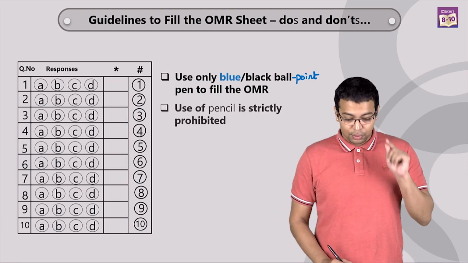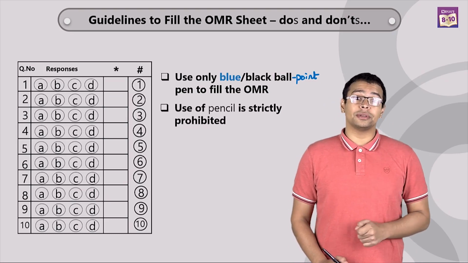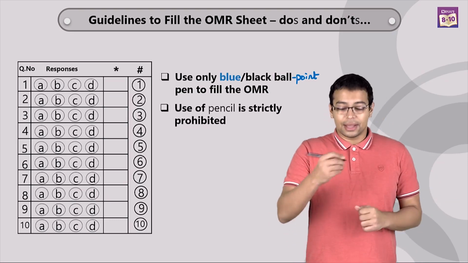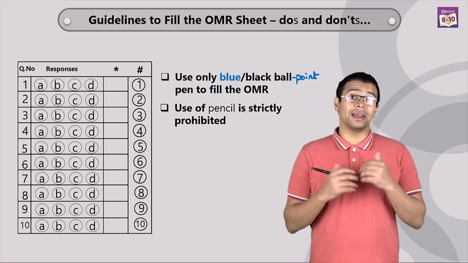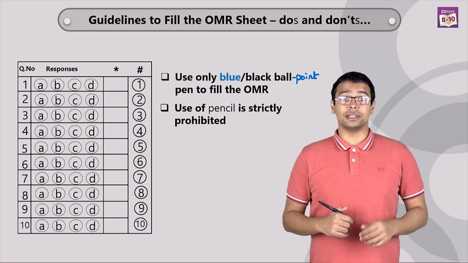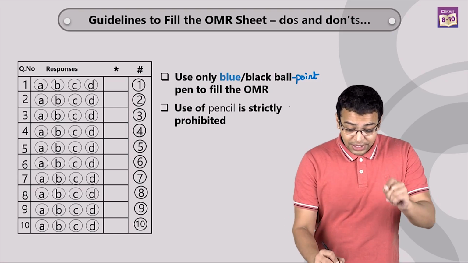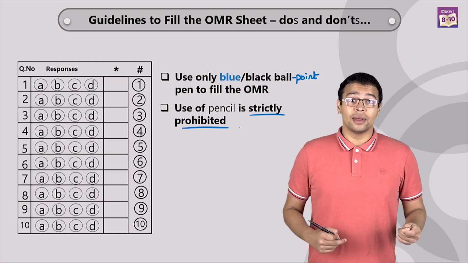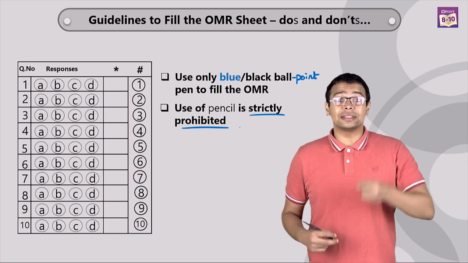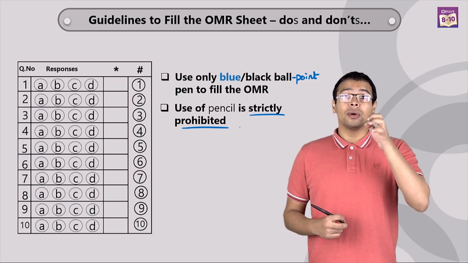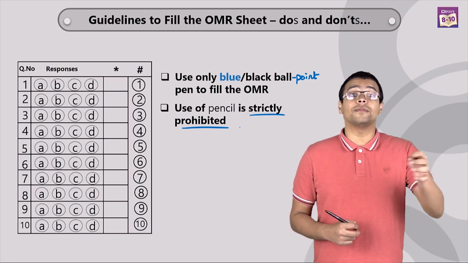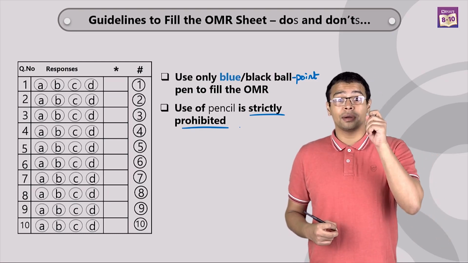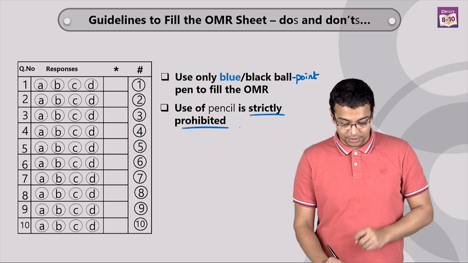Do not use a pencil. Now, why should you not use a pencil? There might be n number of reasons, like it's just really shiny or whatnot. It might get rubbed, erased when things are rubbing against each other. But check this out. Using a pencil is strictly prohibited in that it is actually an offense, because you're going to be answering this important exam by using the wrong means if you use a pencil. It's an offense that you can get punished for.